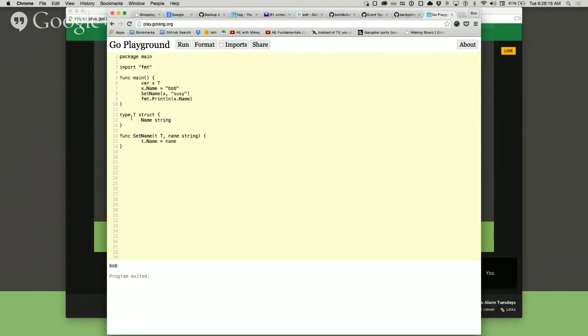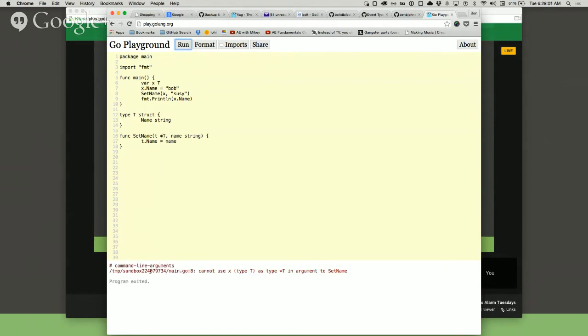So when you pass it in, you're not copying the whole structure. You're leaving the structure where it is, and you're just telling the function, here's a pointer to where I want it to be. Whereas in Go, everything is actually passed by value. So when we do set name up here, we pass an x right here. We'll actually copy everything that's inside of x, like the name. If we had more fields in here, we'd copy everything in there to our function down here as t, and then we'd update the copy. And then when we exit out of there, this x right here is still its original value because it was copied and then updated. So if we actually want to change it, we need to do a pointer to t.